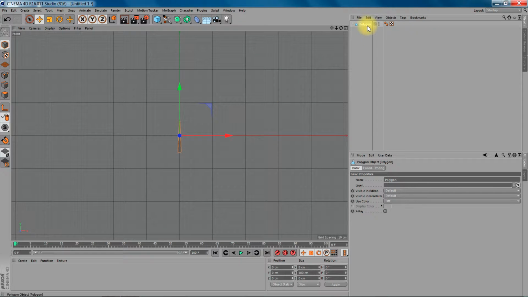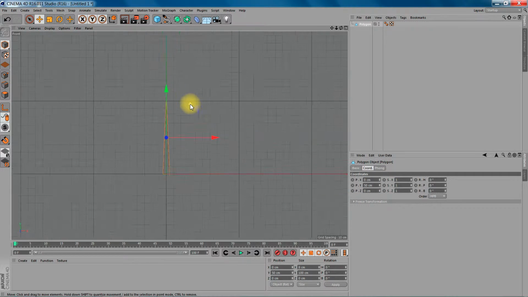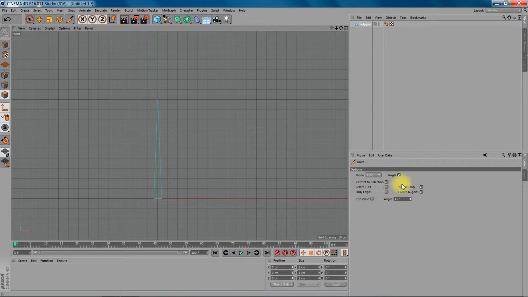Now, let's put this 50 into the y-axis, and let's put the pivot point down at the bottom, where the grass is actually growing from, and let's cut this.